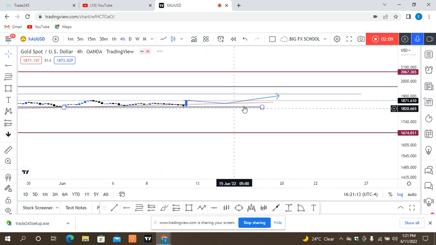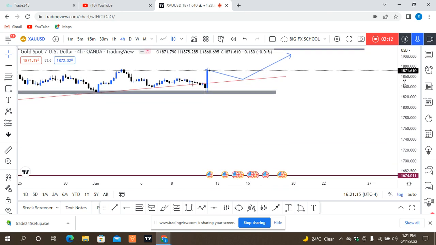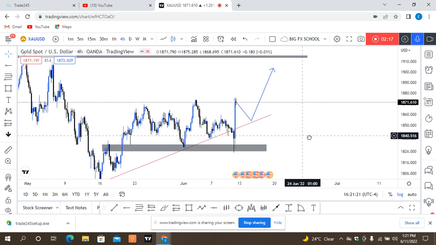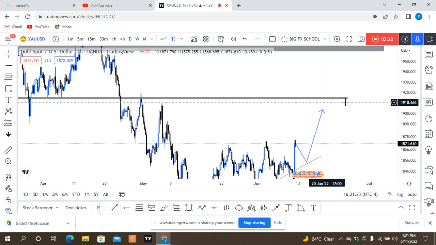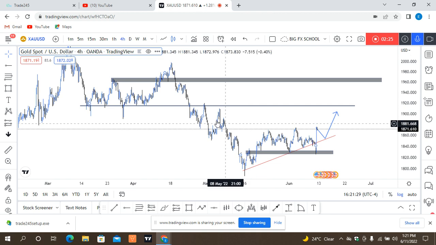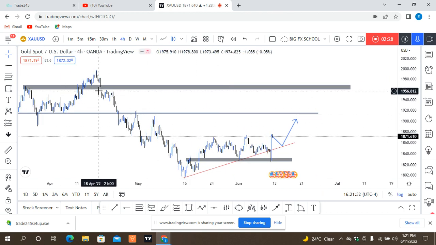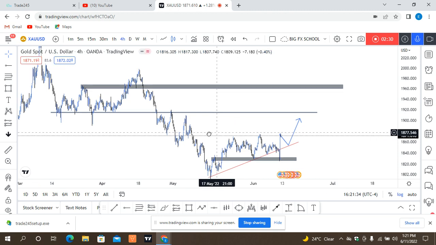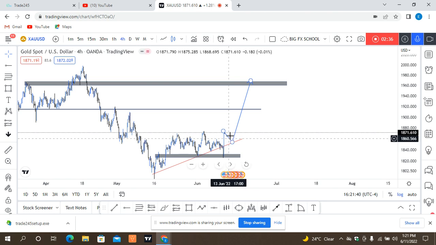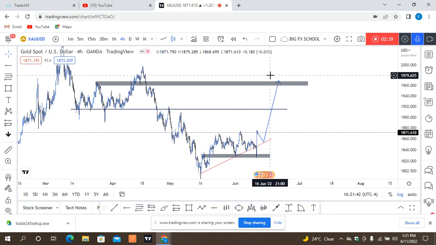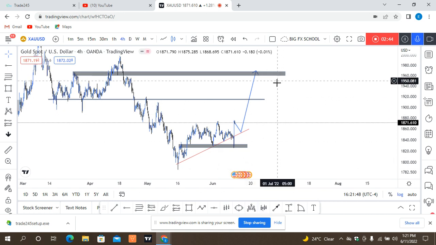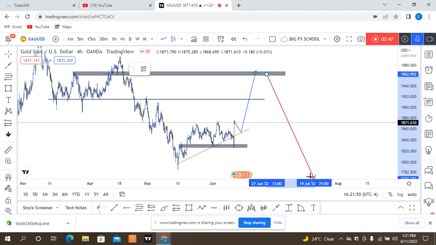So when we come into the smaller time frame, that is the 4 hour time frame, we see a structure here that is break and test, but you can see Quasimodo up there. So what we need here is just a short-term correction to the downside before the push to that level where we anticipate the big drop.